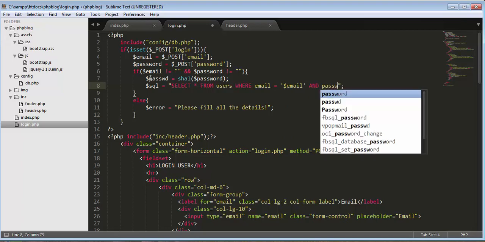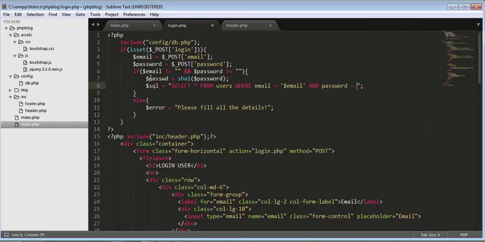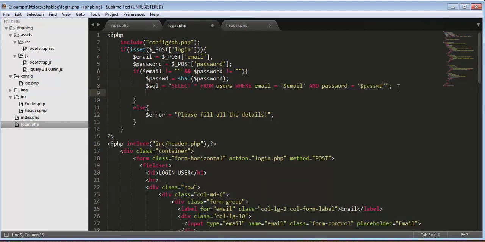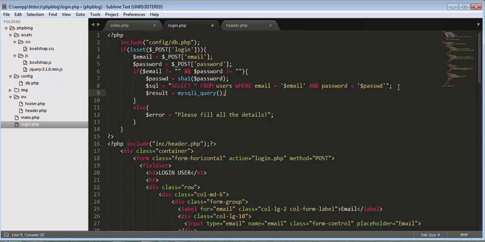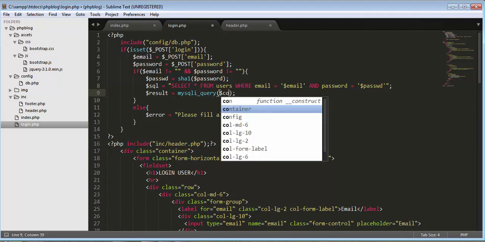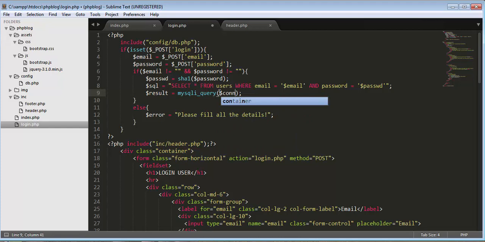Next, $result equals mysql_query. To this I will pass our connection and our SQL query, or die with an error.